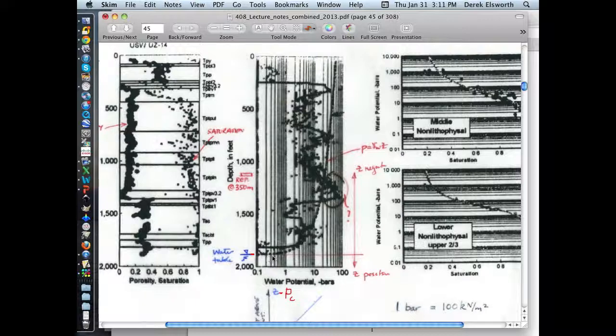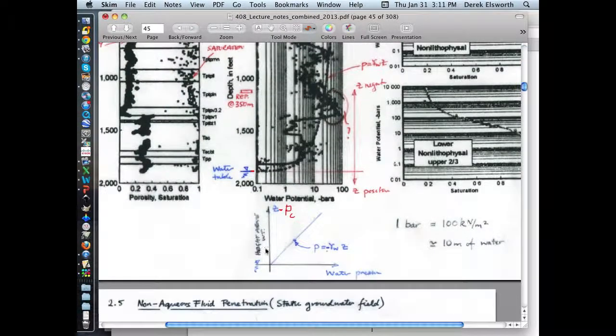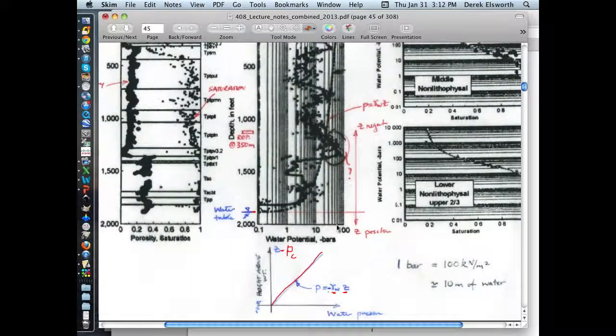It happens to be plotted against a log scale, so it's not very obvious. But if you plotted vertical height on this scale, this is the repository, or the previously proposed repository, at 350 meters, and you plotted that against water pressure, you'd actually just get a line that looked like this. And this water pressure is just the unit weight of water multiplied by the height above the water table. It's the same as this height, this column of stuff in the matrix, not in the fractures. Fractures are much more open. But in the matrix, it rises up to almost 100 times the atmospheric pressure.